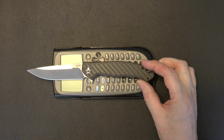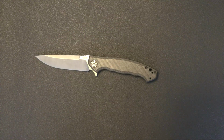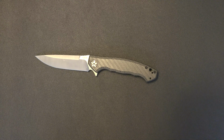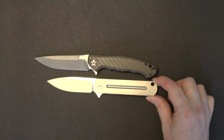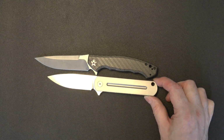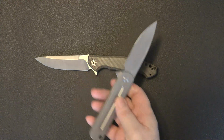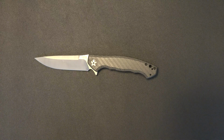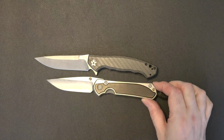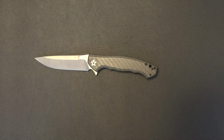And by comparison, well, I'm not going to go through a lot of the knives in my collection because for every single one of them, I would just have to say it's larger than that. I collect small knives. So just two things. What was my largest folder, and I said it was too large, and I didn't like it, was this, the Monterey Bay Knives XLC. This is bigger than this knife that was already too large. If I look at the biggest knife in my collection that I don't think is too large, it would be the large Sebenza class knife. And again, as you can see, it's considerably larger than that. So it is just stupidly big.